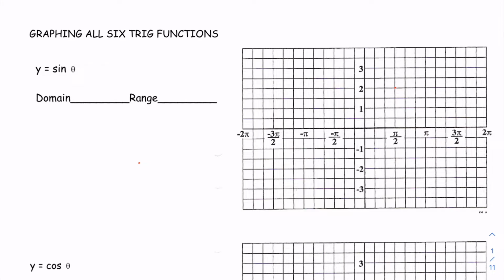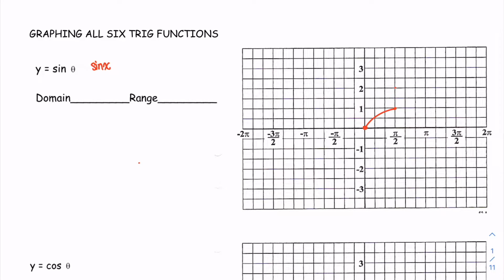y equals sine of theta. This theta is the same thing as sine of x. As we know, in the first quadrant, when x equals 0, sine 0 equals 0. Sine 30 degrees equals 1/2. Sine 90 degrees equals 1, so it's increasing.